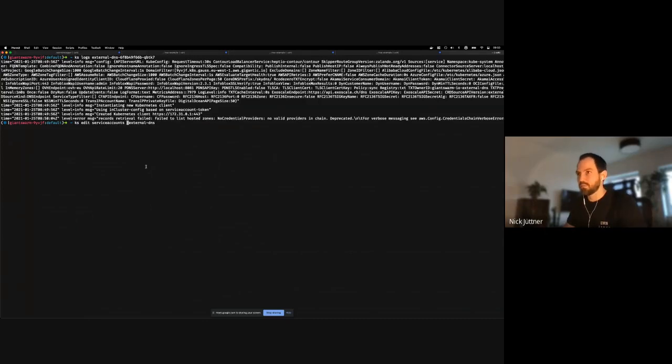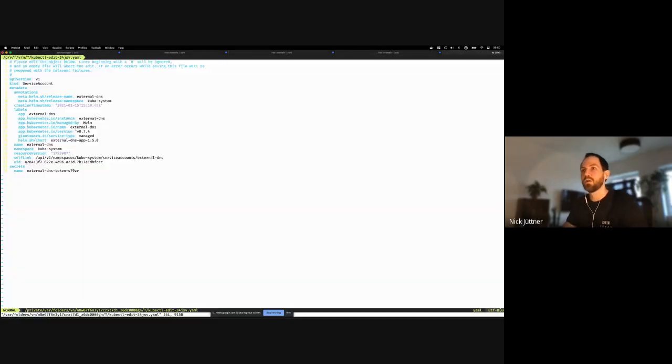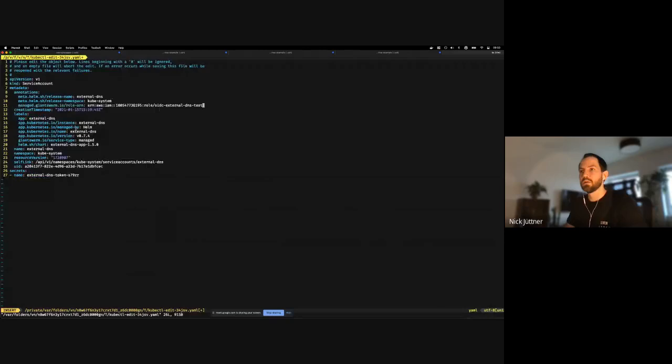Service account. So what we need to do here is, as I said, we have to inject something, an annotation, and we just provide this. This is something which I prepared before. It's basically an IAM role with the exact same roles as we had before, but just a different IAM role. And it has this trust entity to this specific service account.